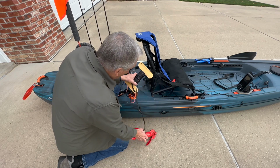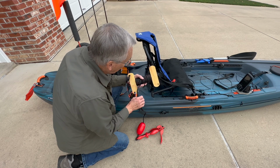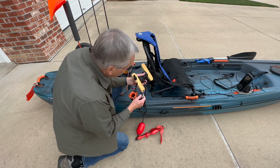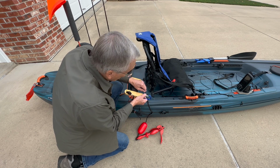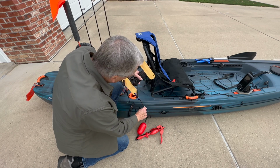And then for line management, I took a piece of 3/8 inch plywood and I coated it with 3 coats of spar varnish. And then I have another carabiner here. So what will happen is once you get the line deployed and the amount you want out, you just hook it here, and then this will stop any further line from going out.